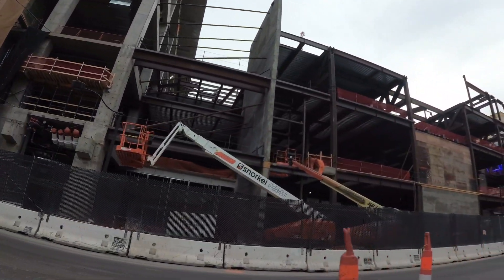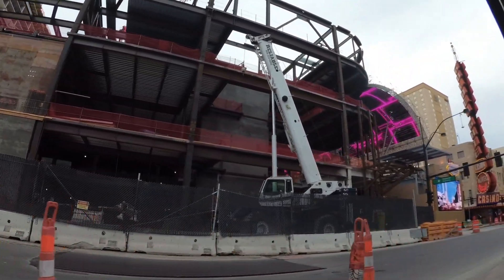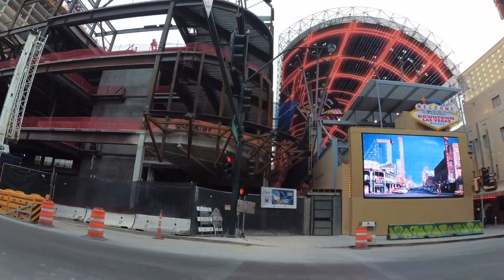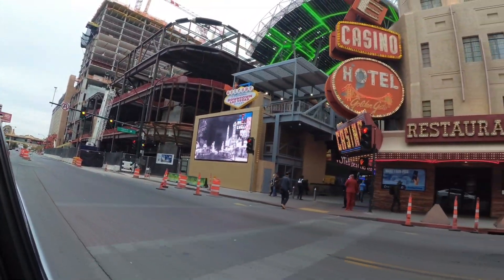You can expect this by late 2020 for this to be done. Also the canopy at Fremont Street is brand new, so I thought I'd mention that — you can see it right there. That's a 4K canopy as well, but a lot of stuff going on on Fremont, and we're going to head to the next project.